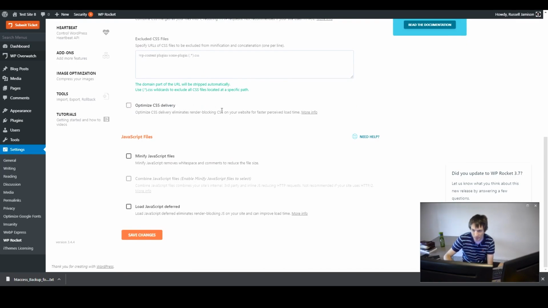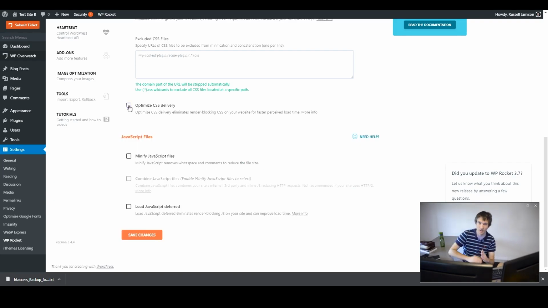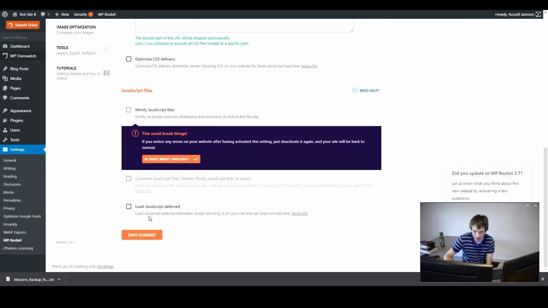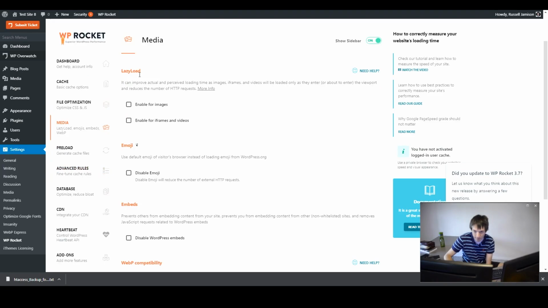This is doing the critical CSS. When the plugin asks you about generating critical CSS, that's only useful on pages that are very long, because what it'll do is just generate the CSS that's needed for the top of the page. But if there's a whole bunch of stuff later on the page that requires additional styling, having something like this will help speed it up. Otherwise, you don't need to have that enabled. And then, yeah, so those are those settings.